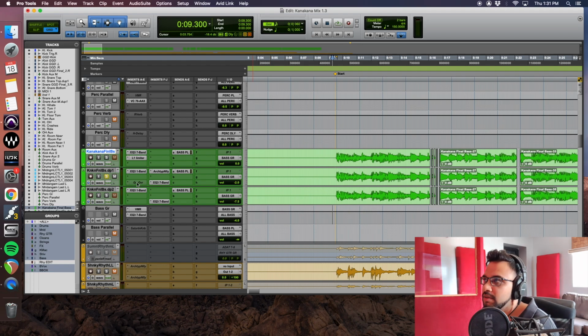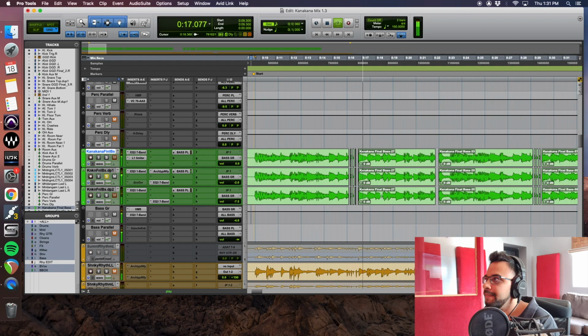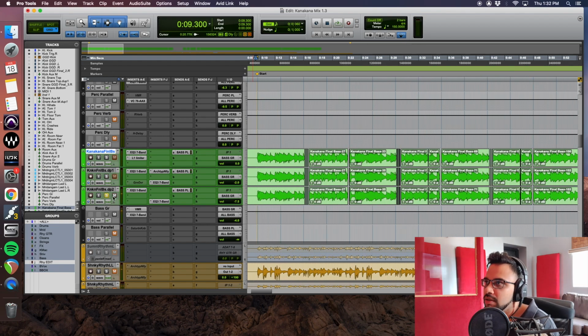The second track is the main frequency range of the bass that most people will hear, and that is this. And the third one is just a slightly driven frequency range. And this is very low in the mix of the three tracks. So you can see here, it's minus 7.5. The second one is minus 2, and the subs are at 0 dB.